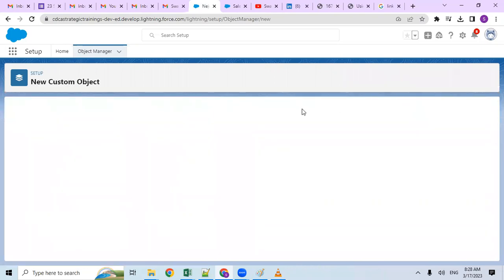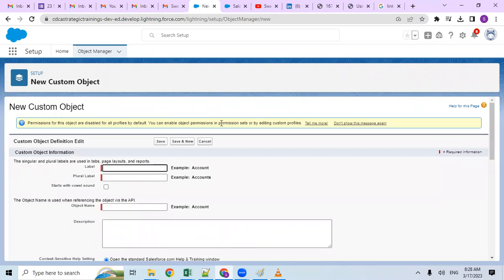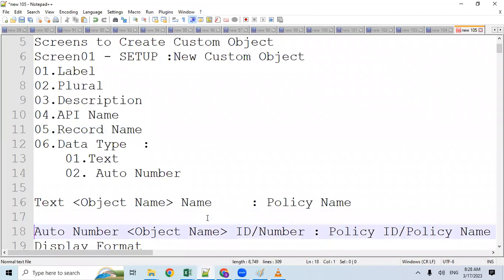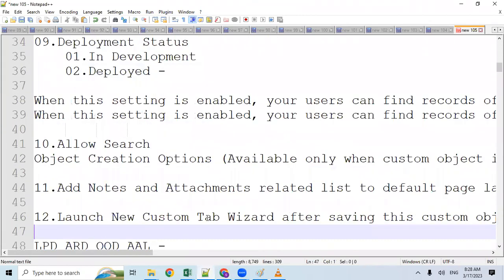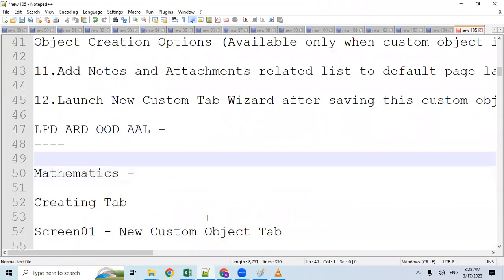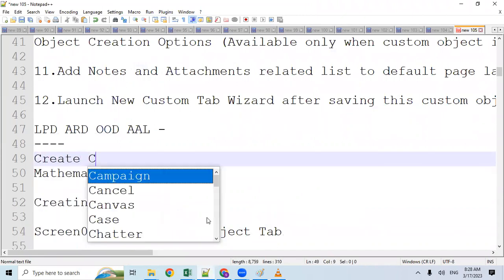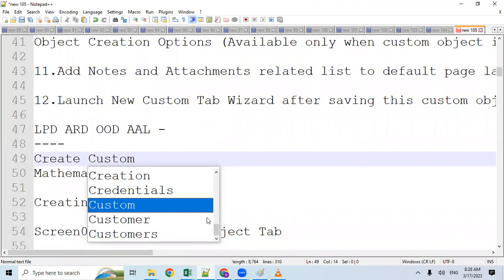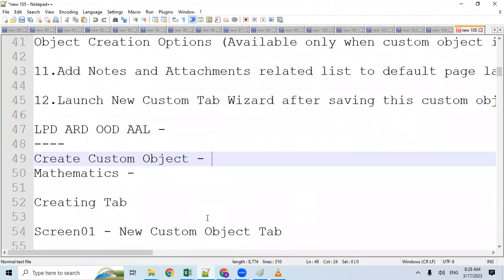Now we will create a custom object called Policy. This policy will have an ID.